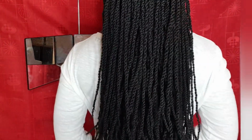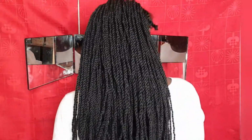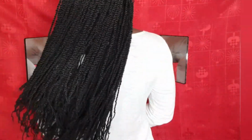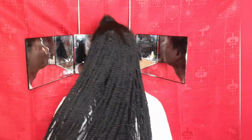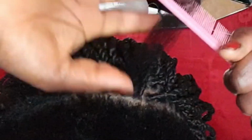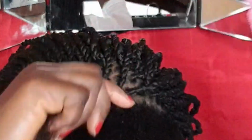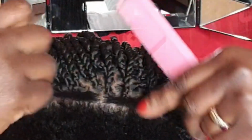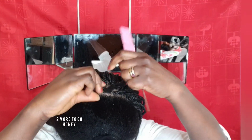The hair is definitely lightweight, and I would say yes to this hair. I definitely recommend this hair. The hair is super lightweight. It flows. It's very, very nice, and I'm loving this hair so far. So let's continue. I have 2 more left to braid down.